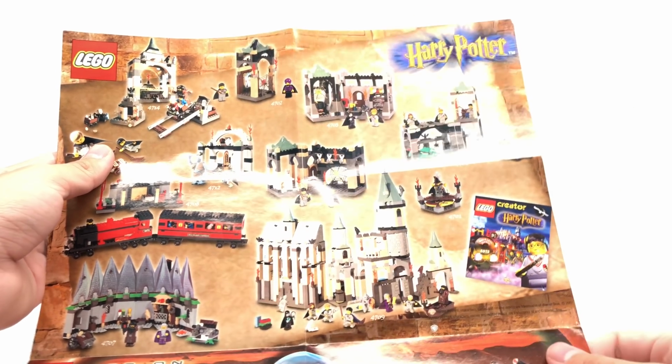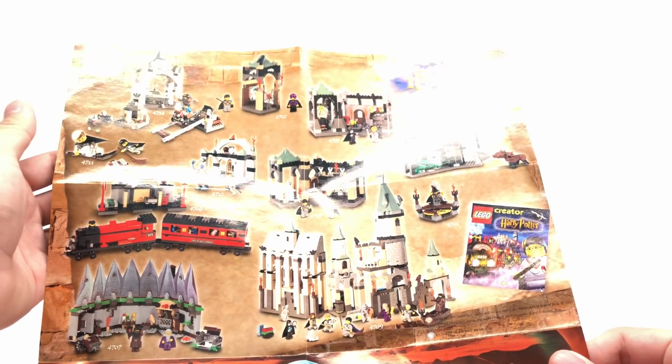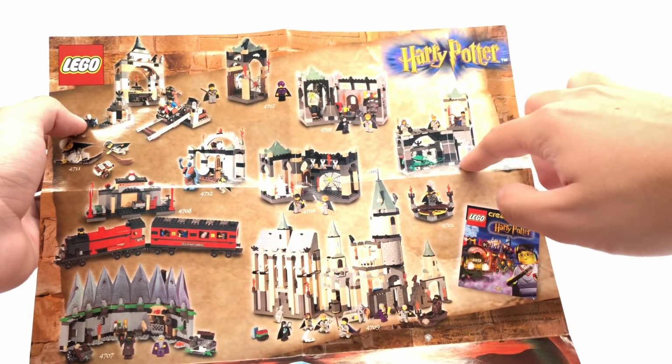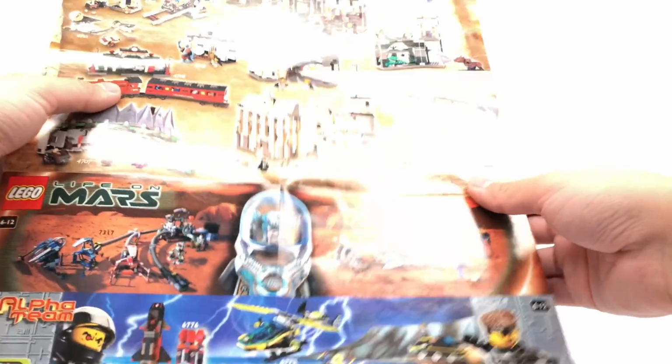The final challenge, which I had built. This one I did review, Flying Lesson or whatever, so you could check that out as a card. We just got Gringotts, and we got the final challenge or whatever it's called. I forgot what it's called. Not final challenge, the Forbidden Corridor. So those two you could vote on if you're a Patreon supporter, $5 and up.